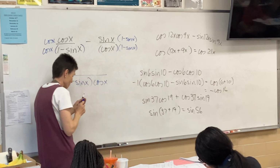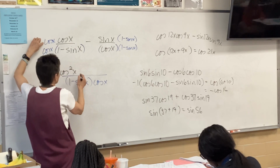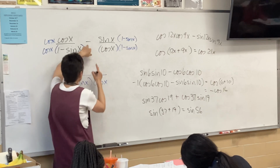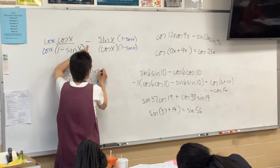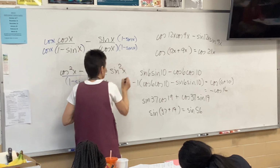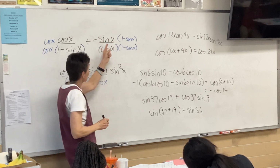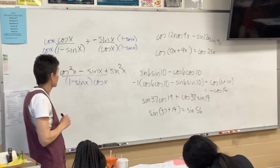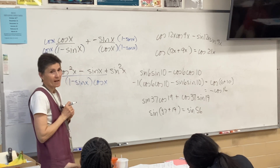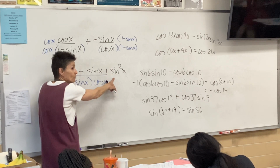Okay, Nyla, are you with me so far? All right, so what have I got on top? Looks like I have cosine squared. Now be careful here. This is going to be a distribute, so it's going to be minus sine times 1, and then minus sine times minus sine, which is going to be plus sine squared. That's a distribute. Negative sine times 1, negative sine times negative sine. Why am I so excited? Right there. They don't have to be next to each other, kids. If you got sine squared and cosine squared, you've got 1.